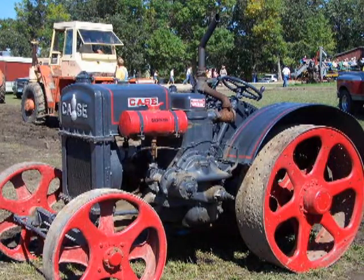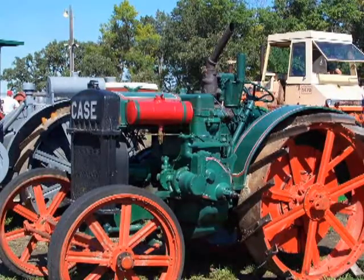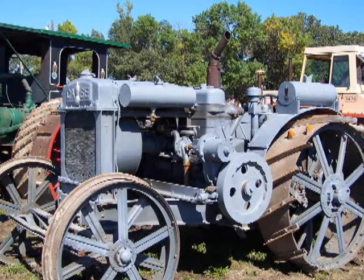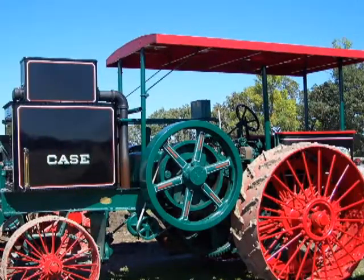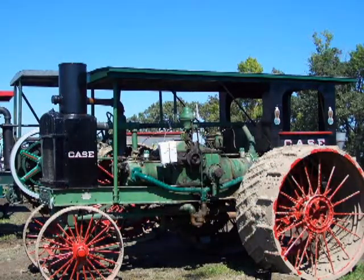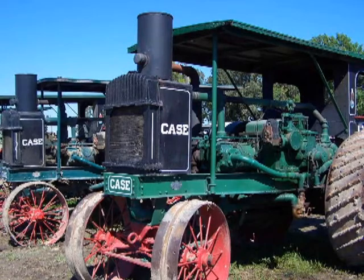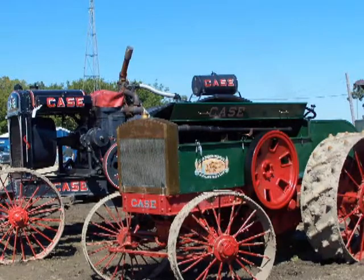This is one of the later Case cross motors. And this is one of the earlier ones. They're basically the same tractor, a few little improvements here and there. This is one of the bigger Case cross motors. They built quite a full line of them. This is prior to the cross motors, although the engine lays crossways. This is probably the first successful Case tractor that was marketed and came out in 1911. It's called a 2040 and a two-cylinder opposed engine.